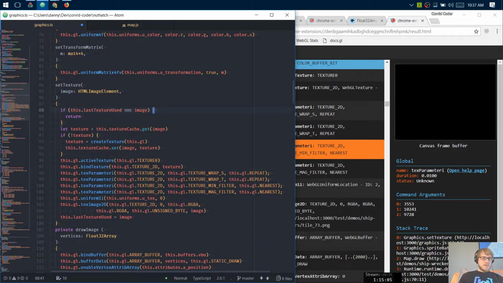Okay, so we come in here. If the last texture used is the image we're using, oh, okay, I see. Otherwise, get it. If you don't, go ahead and create it and set it, and then set all this stuff on it. Feeling all this is unnecessary.